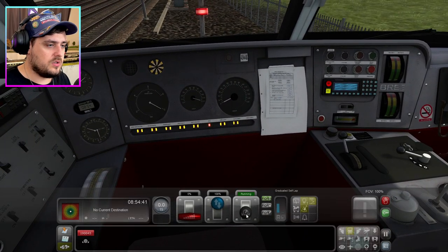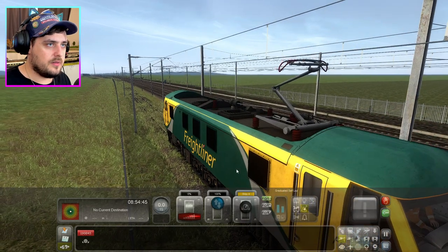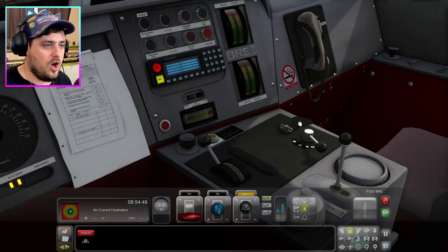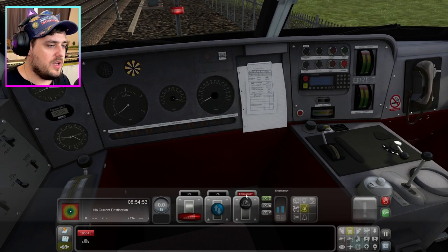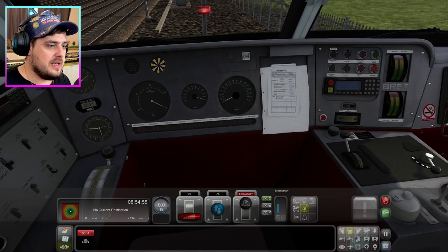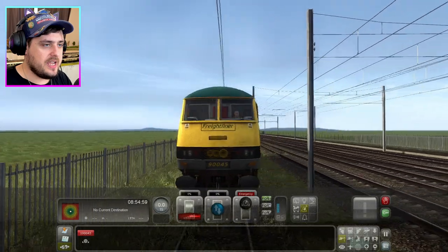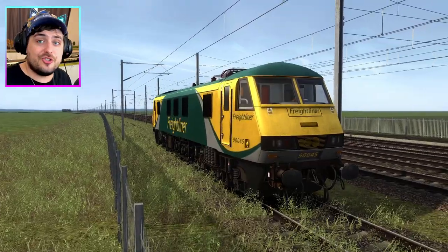Oh, shush. Right, now let's see. Yep. Gotta have the reverser on first. Right. Now reverser off. Master key out. Pantograph down. Battery off. Full brakes on. And I think that's it. I think our train is in shutdown mode. Good. Well, I think that was a good success.